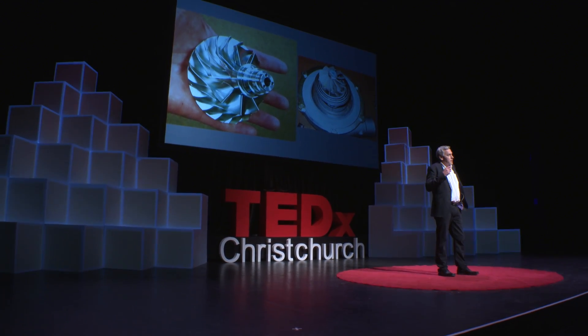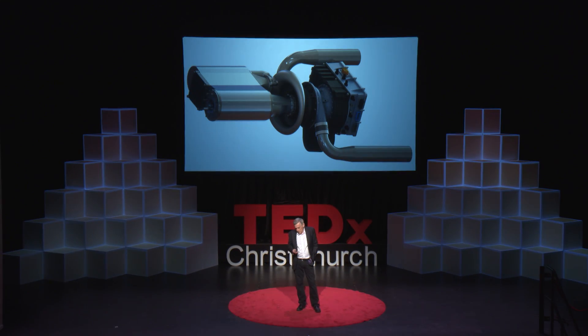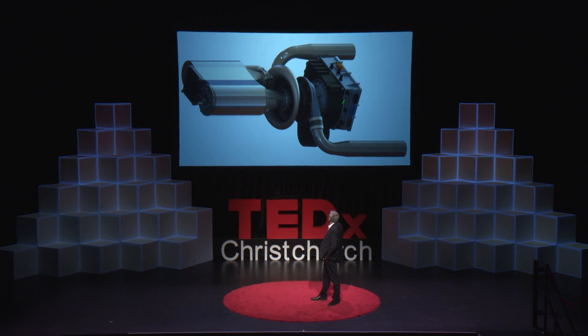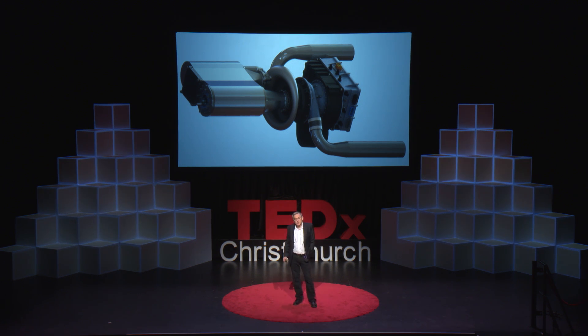So what if you made a turbine engine using turbocharger technology, using automotive manufacturing materials and techniques — could you drive the cost down? Yes, you can, and we have done that. This is our new turbine engine. It kind of looks like a couple of turbochargers because it kind of is. There are two compressor stages, two turbine stages, a combustor where you burn the fuel, and a generator with electronics where you make electricity. You put fuel in and you get electricity out. It's an 80-kilowatt generator, weighs about 300 pounds, and will run 10,000 hours. It has the same advantages you get in aircraft: the power-to-weight ratio and the durability.